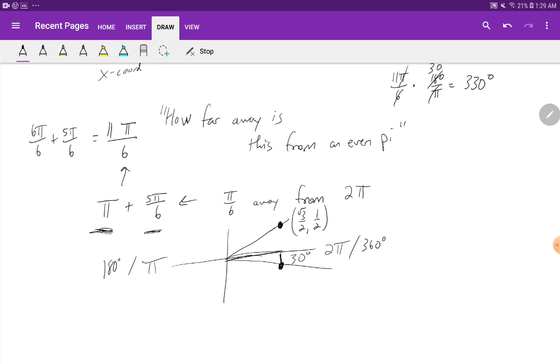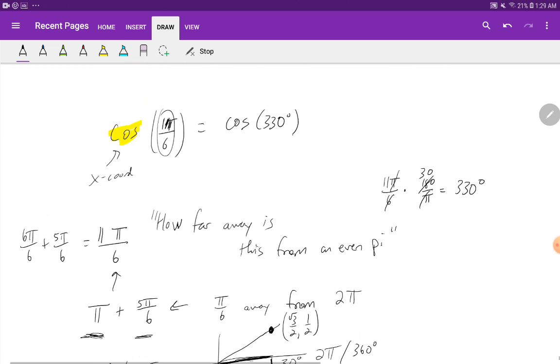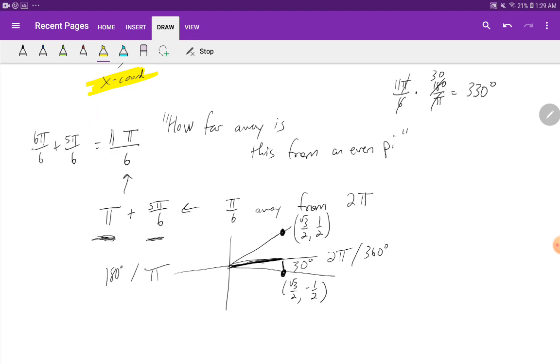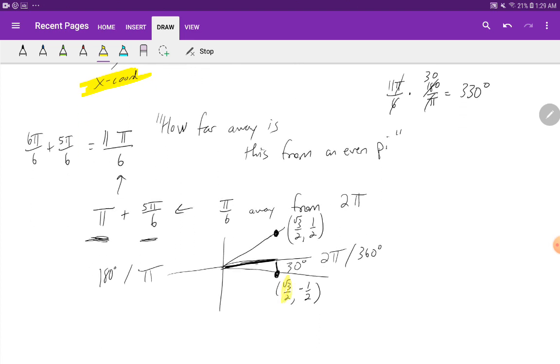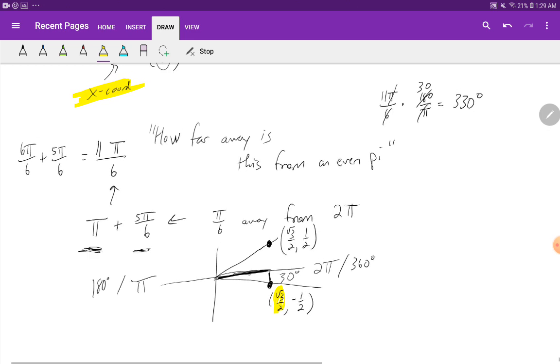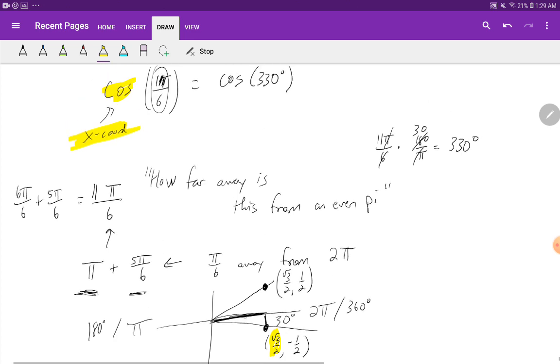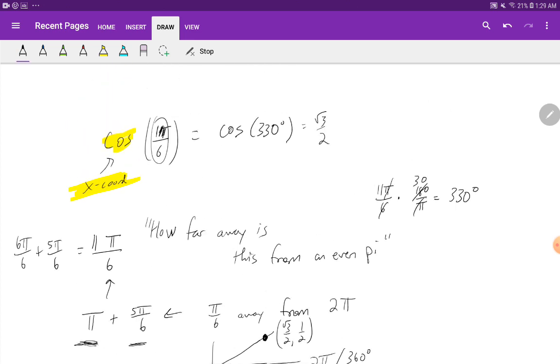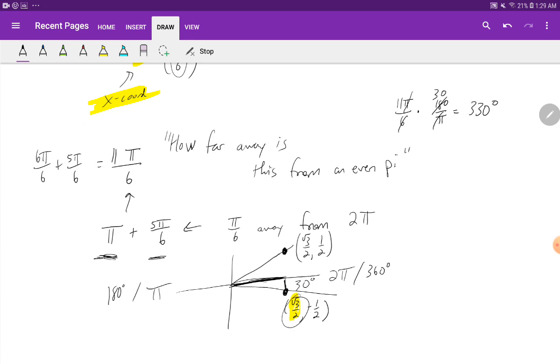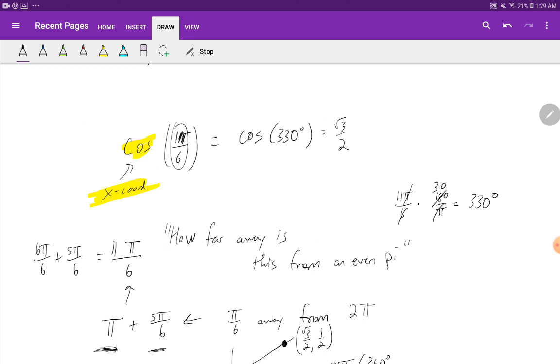The x value, the left-to-right distance, didn't change at all. It still went root 3 over 2 to the right. But instead of going up 1/2, it went down 1/2. However, does this matter for our problem? That the y changed? No, it doesn't, because we only care about the x coordinate. So was that work for nothing? No, not at all. We still needed to know where the angle ended up. So we know our answer is going to be root 3 over 2, because that's the x coordinate at 330 degrees. All right, so hopefully you guys got the hang of this. Try the problems that are posted on Classroom, and let me know if you guys need anything. All right.